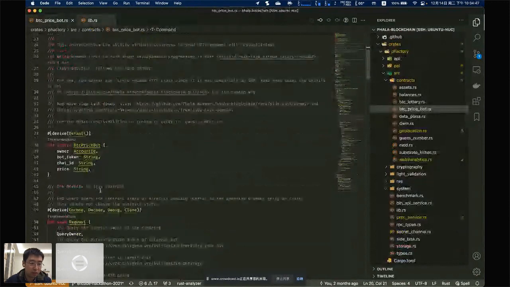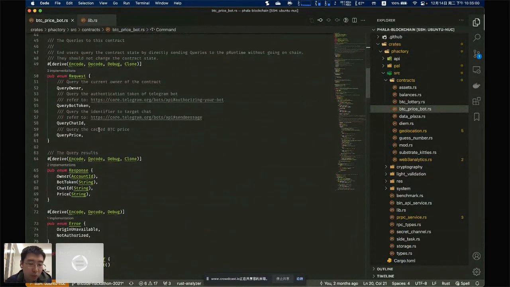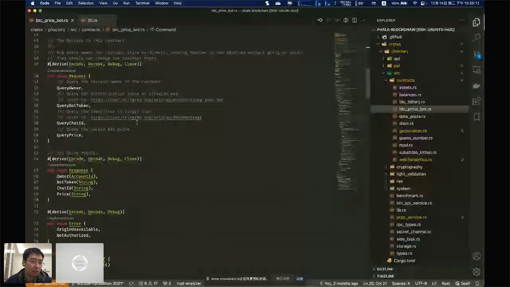Let's go back. The second class of request is called the query. The naming may be confusing, but here the request refers to the query, because the query is directly sent to the workers. You have just seen that I can send the query constantly and immediately get the results. So we call it zero second latency. And the query just reads the states of our bot.